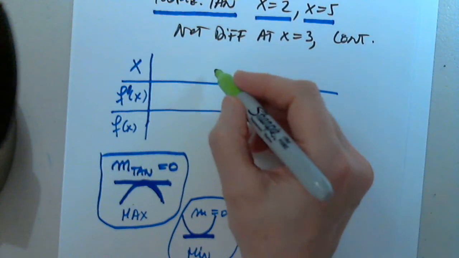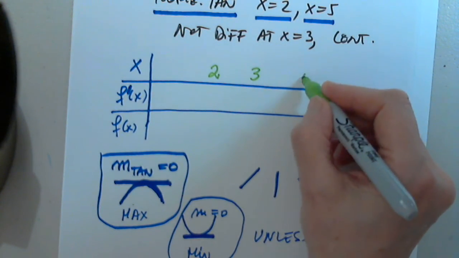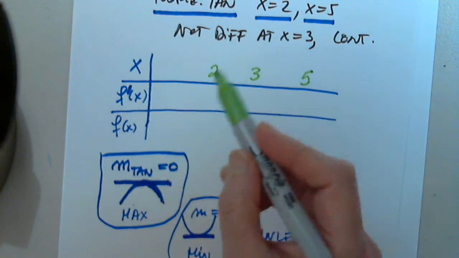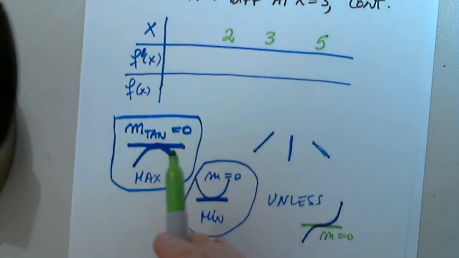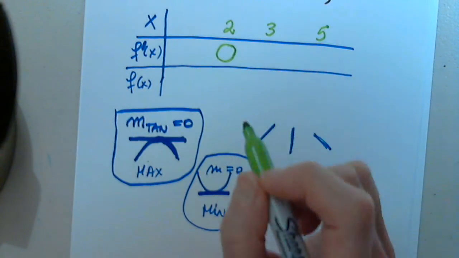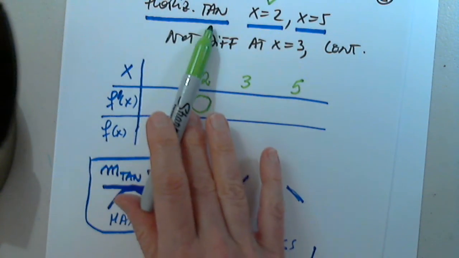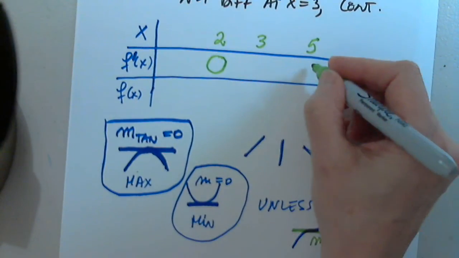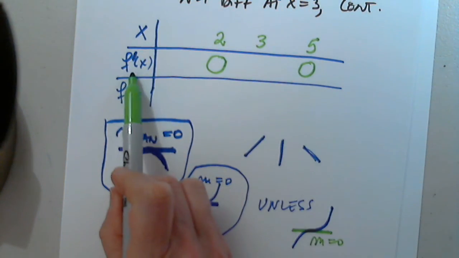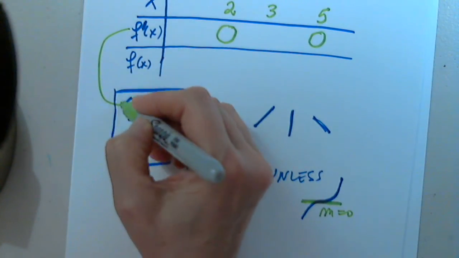So for a horizontal tangent, I know all these three cases have the slope 0. I'm told 2 and 5. So this is 2. Something happens at 3 and also 5. So at 2, it has a horizontal tangent. The derivative, which is the slope of the tangent, is 0. Done. Horizontal tangent at 5, which means 0. Done. What's 0? The derivative, which is the slope of the tangent. So these two are identical.